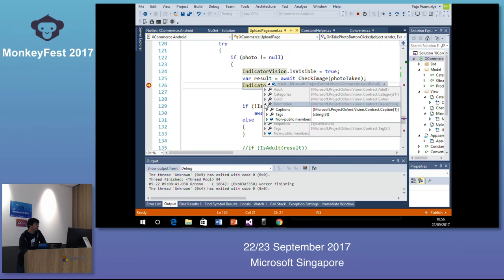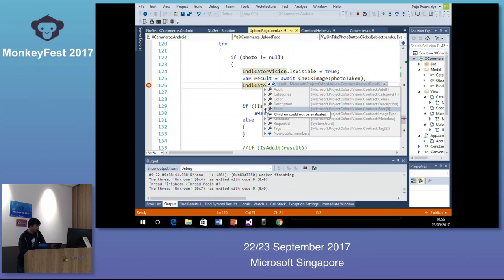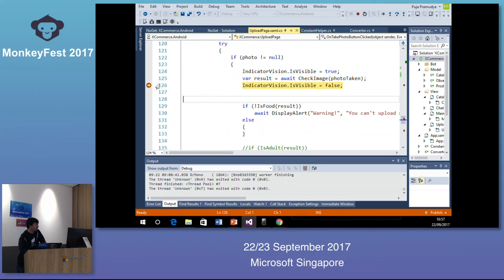You also get descriptions. You get automatic captions: a close up of a car. Or you can combine the tags to build your own descriptions, like this is a red car, or a car that has a mirror or something like that. I didn't bring the faces, so it can't be evaluated. You also have the metadata and everything else.